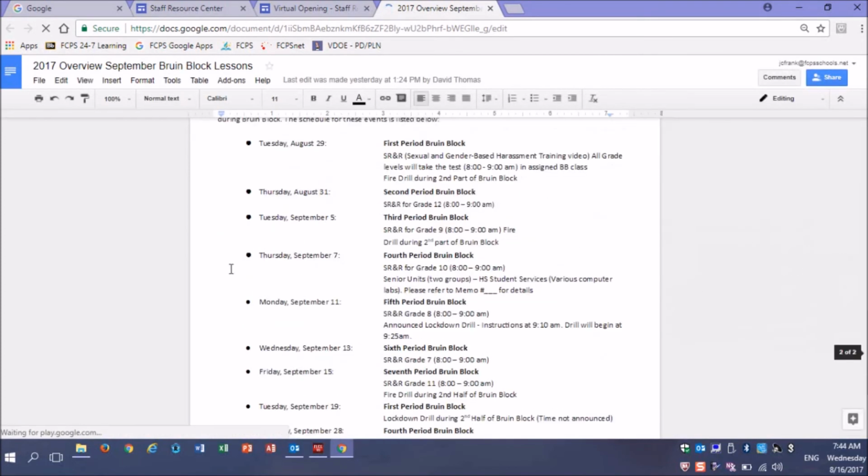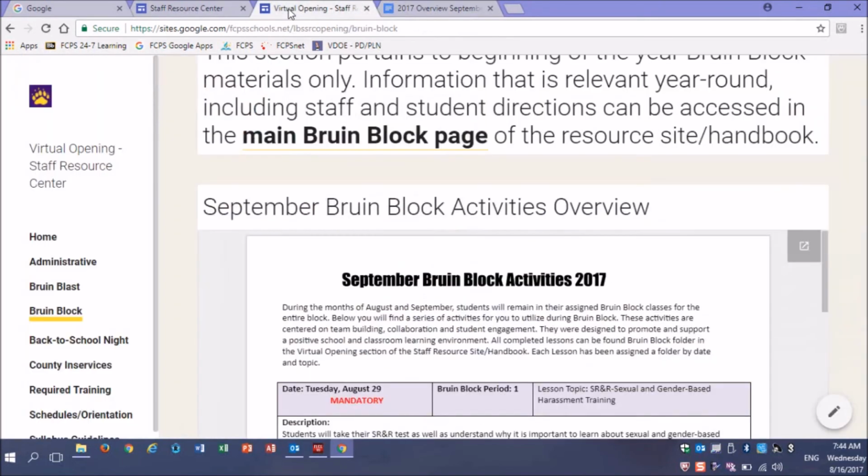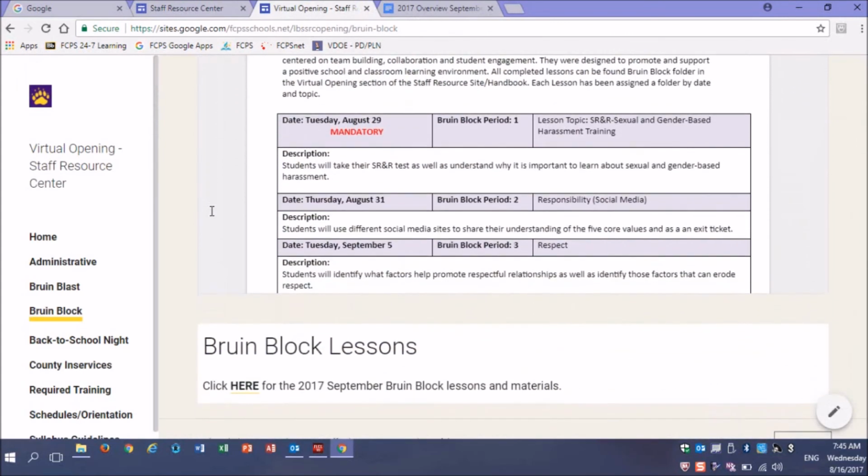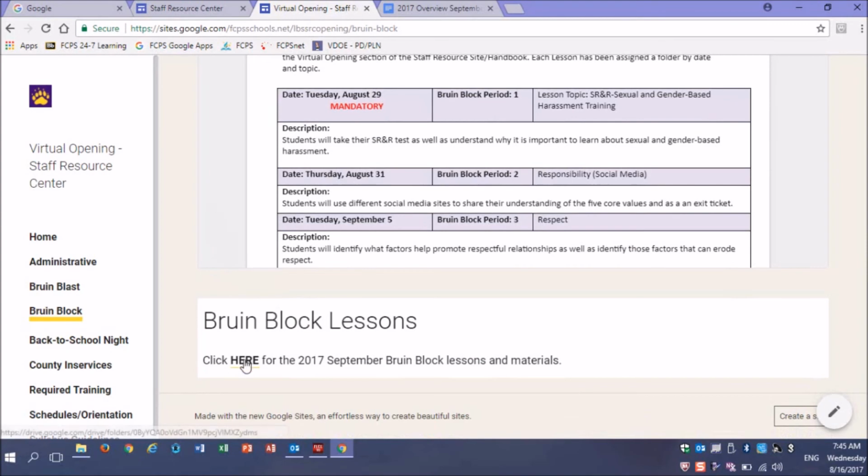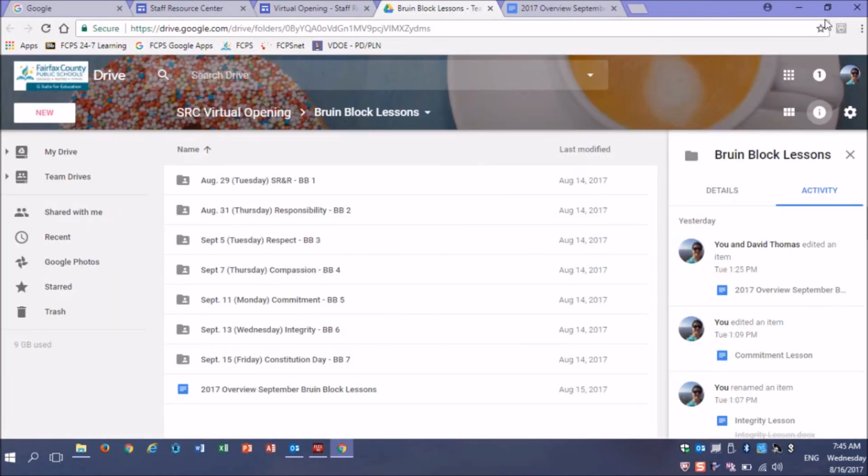Finally, there are links within Team Drives. Clicking on these links will open a folder with several related files. These files are set to view only for most staff members. Please do not make copies of these for your own personal Google Drives. Many are considered living documents in that they may be updated or altered. Making a copy of these documents means you will not get the updated information.